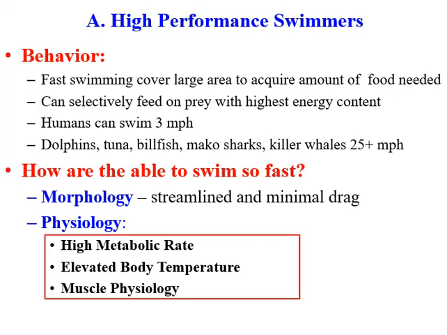You can feed on whatever it is you want. You can select things that have a high energy density. You can select oily food. You can select food that's rich in energy and not bother with eating lower energy density food. You can skip that. You can be a selective feeder.